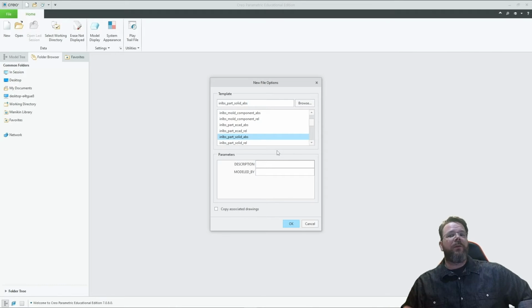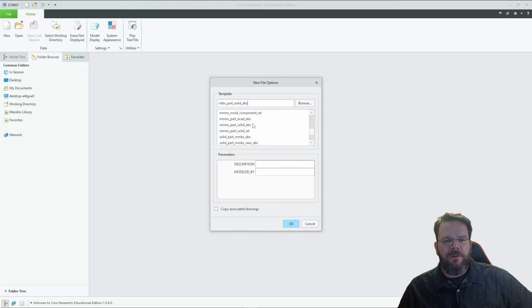But doing that, you run the risk of getting partway through a project and all of a sudden you realize that you're supposed to be using millimeters, but you've been modeling in inches this entire time. Now you've got to convert everything. It's much easier just to handle it from the beginning.